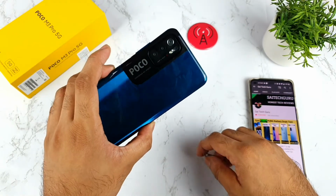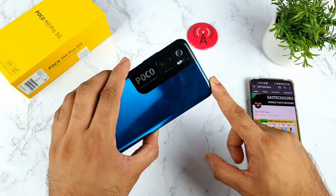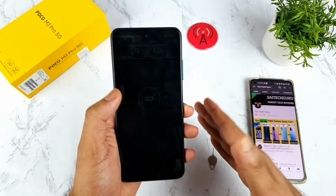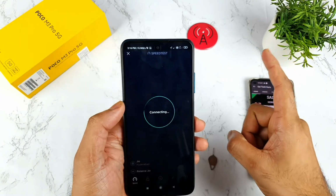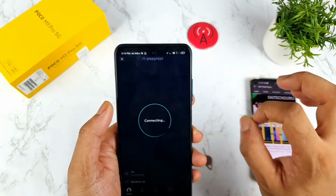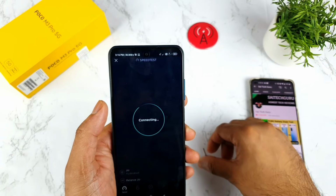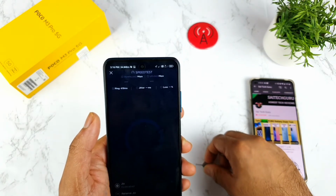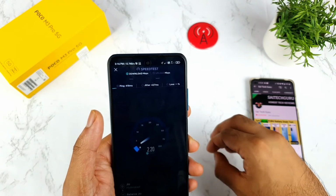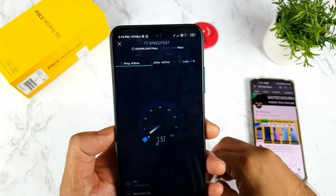So clearly, friends, in the Poco M3 Pro, even in low signal mode, maybe indoor conditions, the Poco M3 Pro cannot get 4G plus, but this phone actually supports 4G plus. So I'll try to do the outdoor test as well. This is just the basic indoor test I'm doing. If I do the outdoor test, you will get to know all the results. But in this location, friends, only a few phones will get 4G plus. As I said, only a few phones. That is the reason, type in YouTube 4G plus SciTech Guru and you can watch complete detailed reviews, and which phone is better in indoor conditions as well. So right now the speeds have not increased much, only 1 Mbps and 2 Mbps I'm getting.